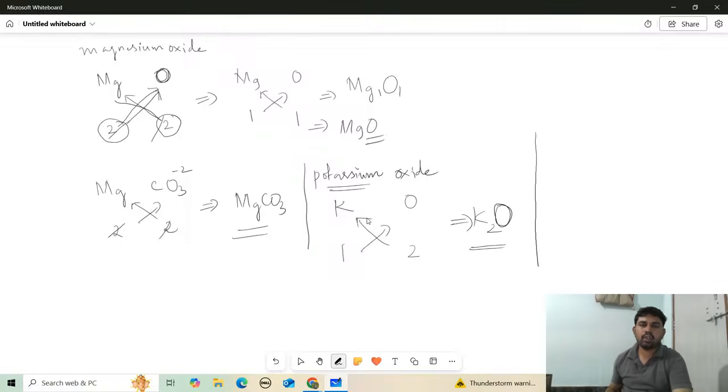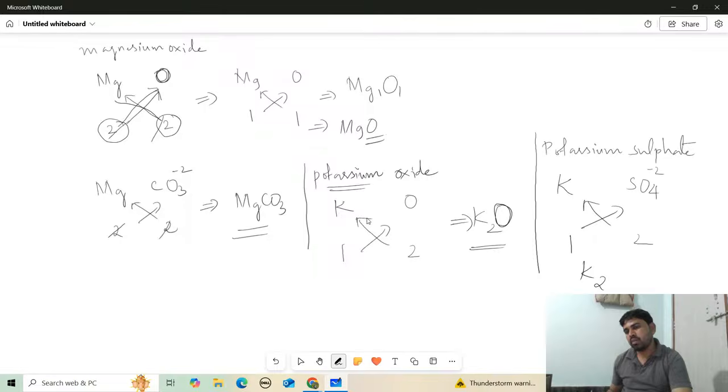Similarly, we can write potassium sulfate now. We get the potassium symbol again K, write valency 1, and sulfate is written as SO4 with charge -2, which we write as valence here. Again I'm going to exchange these numbers and I get K 2 times and SO4 1 time. So now we have the formula of potassium sulfate.